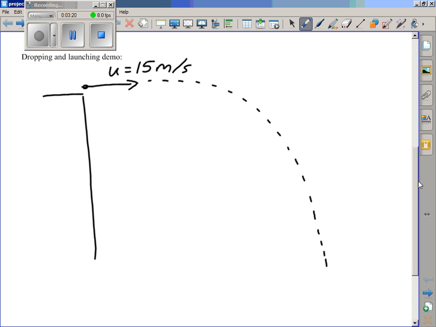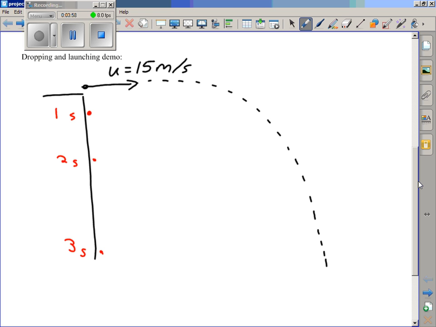The cool part about this, in the y-axis, if you just drop something, after 1 second, it hasn't traveled very far. After 2 seconds, remember, it's accelerating, right? So it's gotten faster, it's traveled farther. So after 2 seconds, it's traveled a little bit further. After 3 seconds, it's traveled even further than that. For every second, it travels a farther distance, right? That's acceleration in the y. In the x-axis, it's going to move at constant velocity.